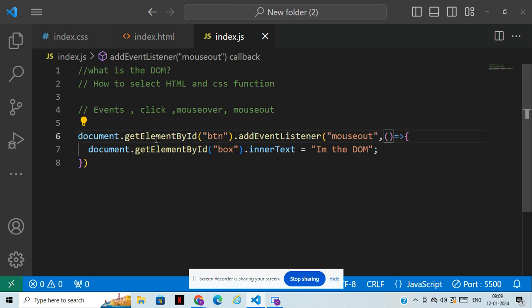And why I'm only taking these three, guys, is because these three are very important. Among them, click is very important, because in most of the cases we see only click. If you go to any big website, we can see only buttons, right? If you click on a button, something will open. If you click on anything, the event will happen. So that's the reason.